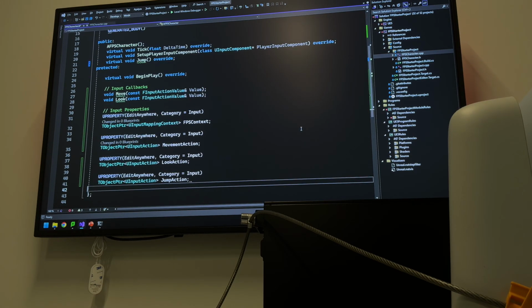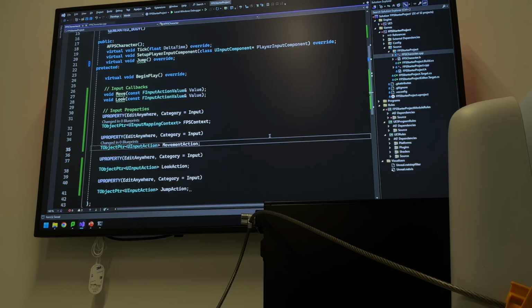So again, what are these things? Why do we need properties? Because remember that the IA action, we don't have a blueprint that I can connect stuff with here. I can't just say IA action and connect that. It doesn't exist here; it exists in the general editor. I have to map that in the editor and connect it to my C++ back here. That's what I've got to do. So that's why I've got to put these properties.